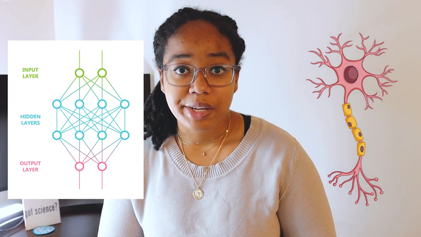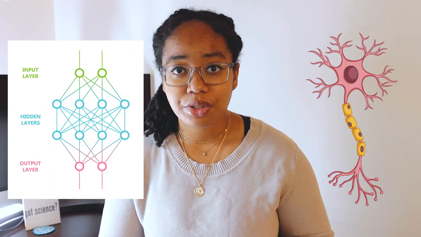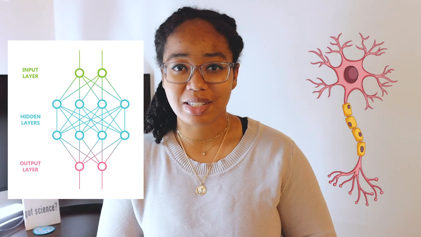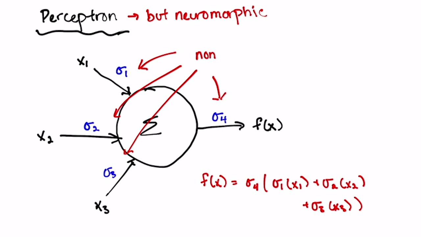One machine learning example of neuromorphic computing is the K-tree model, which we talked about in my recent video on perceptrons versus neurons. This model is based on dendritic trees and is designed to have both a similar layout to the way that neurons work, as well as similar nonlinear activation functions in places where we don't normally see them. Research on dendrites has shown that they apply a sort of biological activation function to the inputs, in addition to the biological activation function applied at the axon hillock, where the inputs are summed. K-tree models with a similar architecture and similar nonlinear activation functions perform a lot better than you would expect.